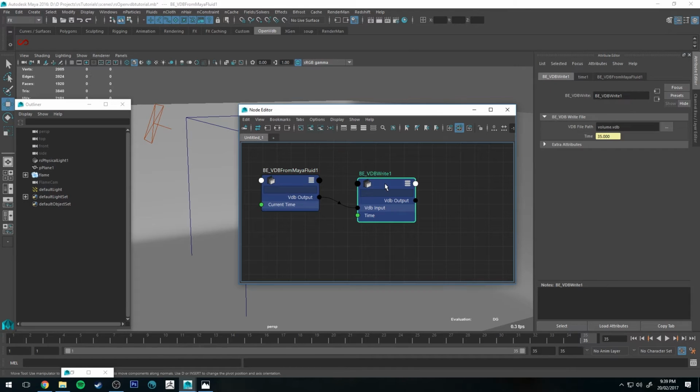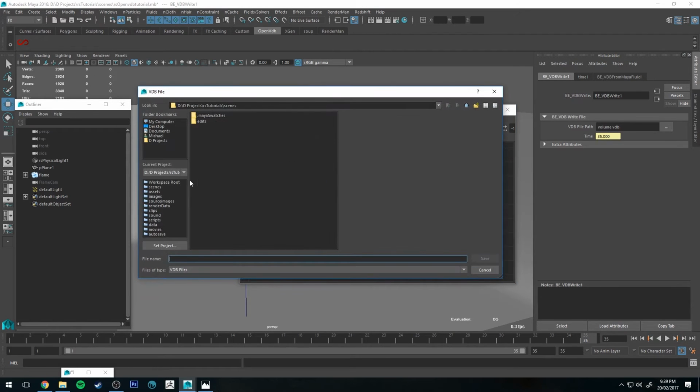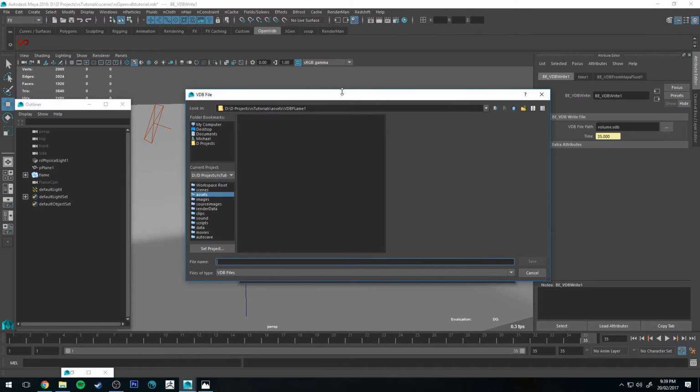All right. So here we're going to select where we output our VDB to. So we're just going to click the ellipses there, and I'll go to assets, and I'm going to do a new folder. This is going to be called VDB Flame 1 because I was testing this before. And with this, we're going to call it flame dot, and then because this is going to be an animation, we want to give it frame padding.